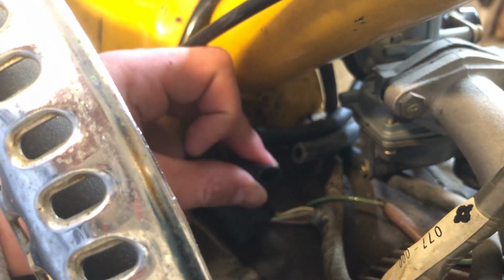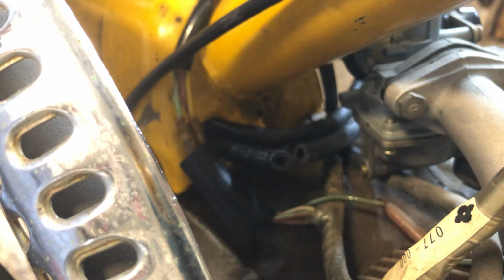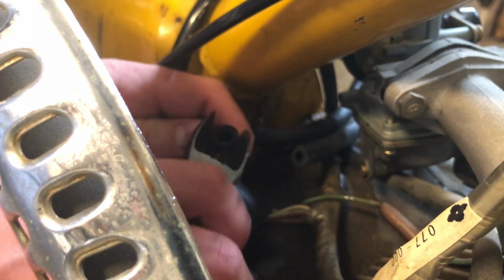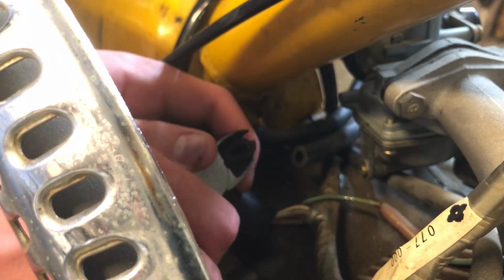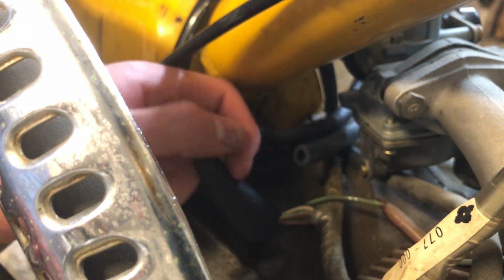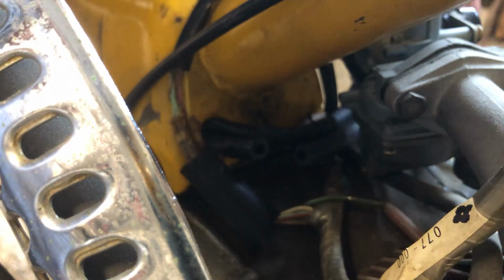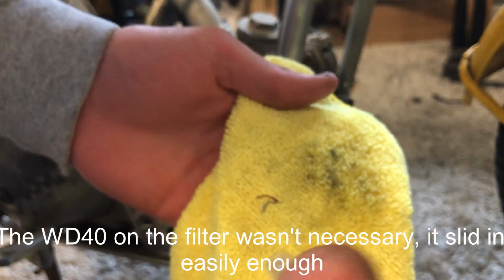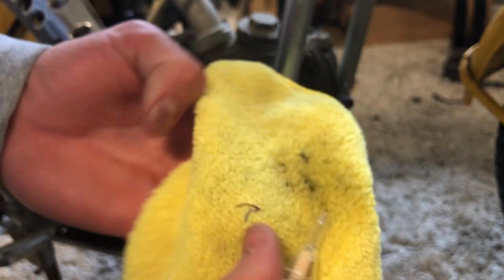Just like that. Oh, I actually made a very diagonal cut on that fuel line, which isn't very good, but that's why we bought extra fuel line, so we could have extra room for mistakes. So I'll just make them both straight again. I'm going to just put a little bit of WD-40 on a microfiber towel and just put a little bit on the tip of this so it slides in just a little bit easier. We'll see how they do with no hose clamps, and if I do need one, I'll put one on later.